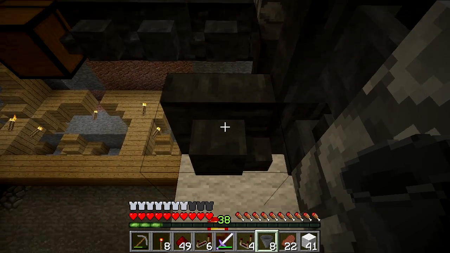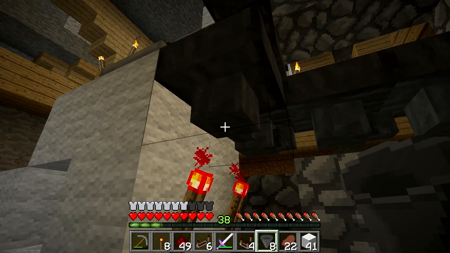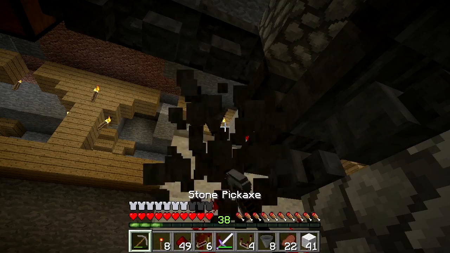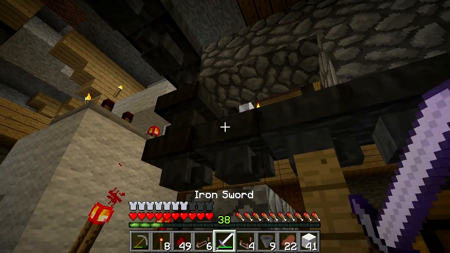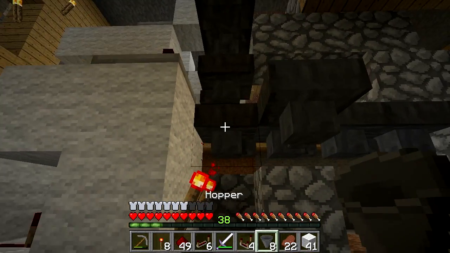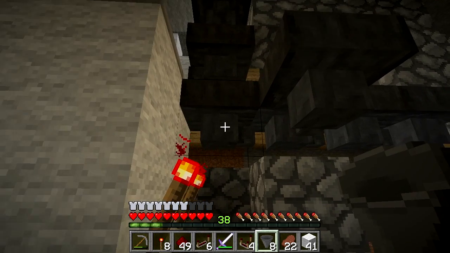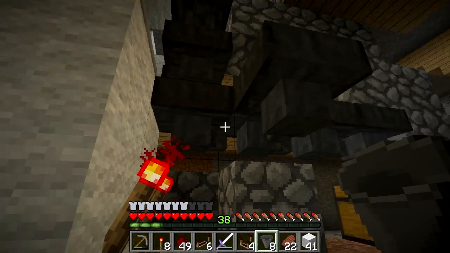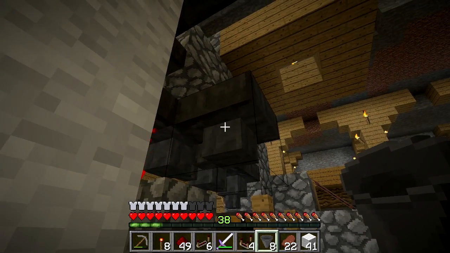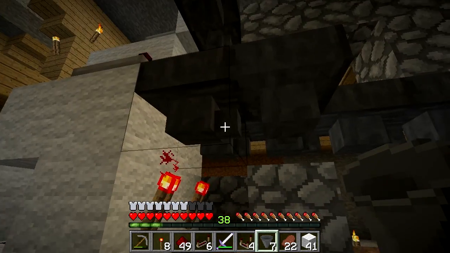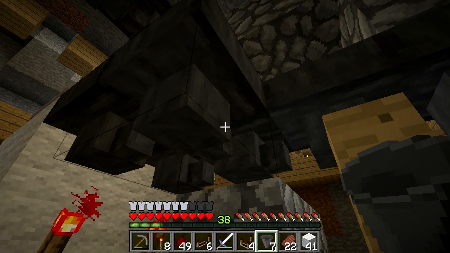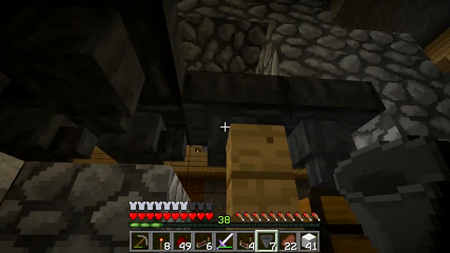So anything passing through this hopper, actually I don't want it going through that way, nope. I want it coming through this hopper, because that hopper is locked thanks to this cobblestone being there, and it's only passing cobblestone. So I need to take it out forwards. Yes, that's right. So then it will pass it forwards into this hopper and into the chest.